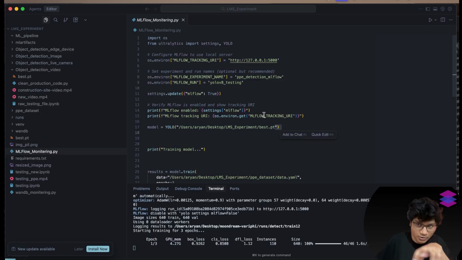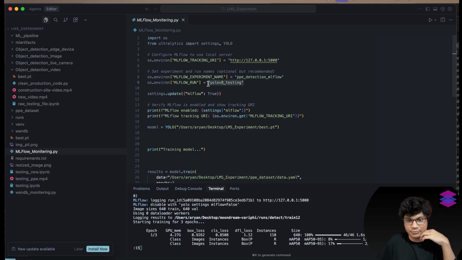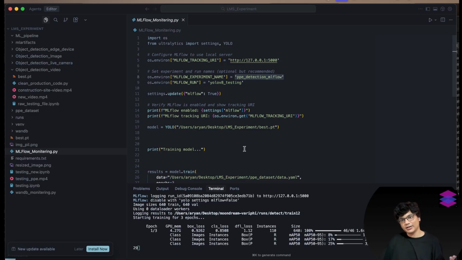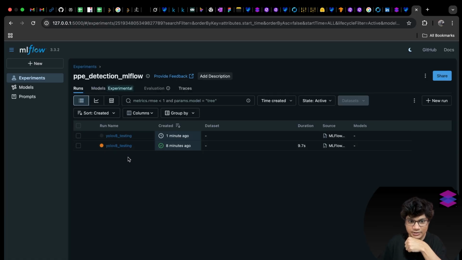Now what else do I need to do? First of all, I need to give the experiment name. After the experiment name, I need to give the MLflow running environment name. Why is it needed? Because currently it is running in this experiment only. Next time if I train it, I can give some other experiment. In this way, I will have a good registry over here. For now, this is the current implementation which is running.